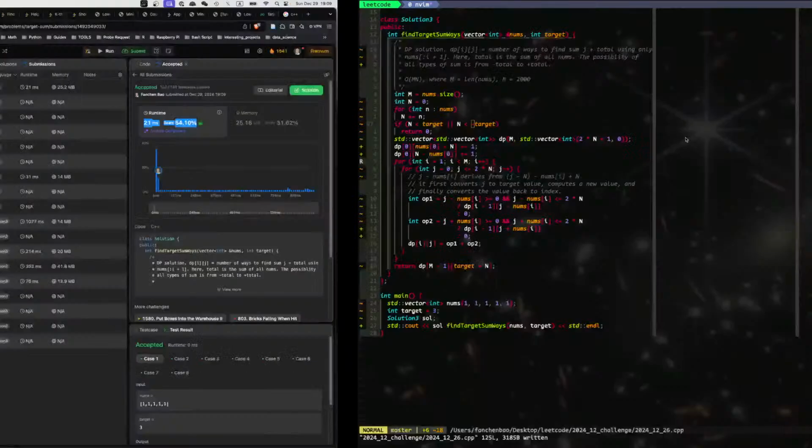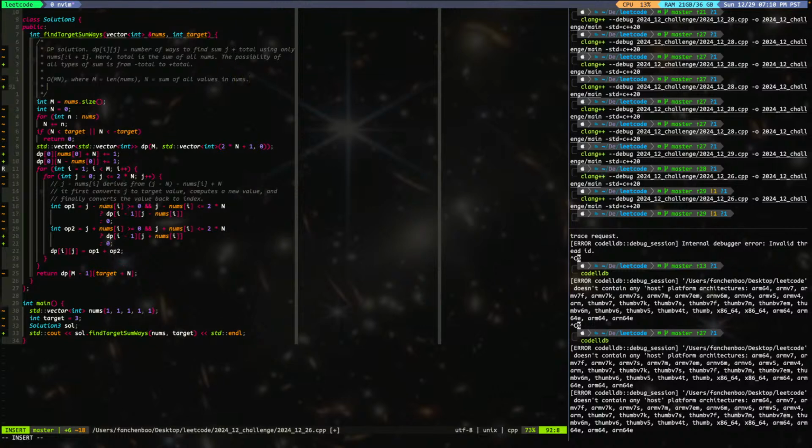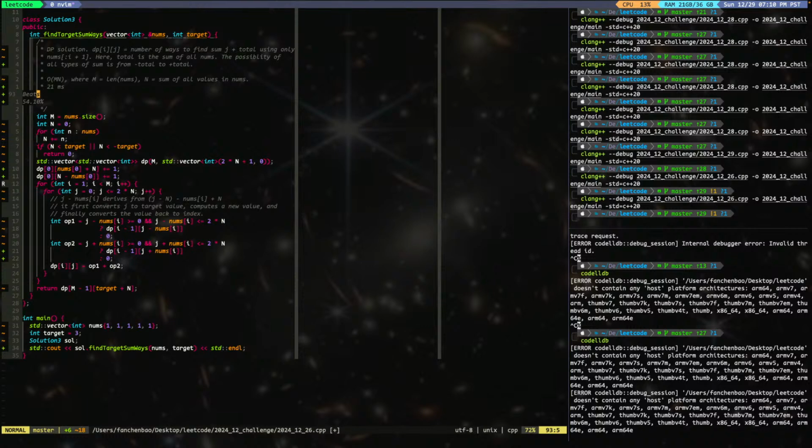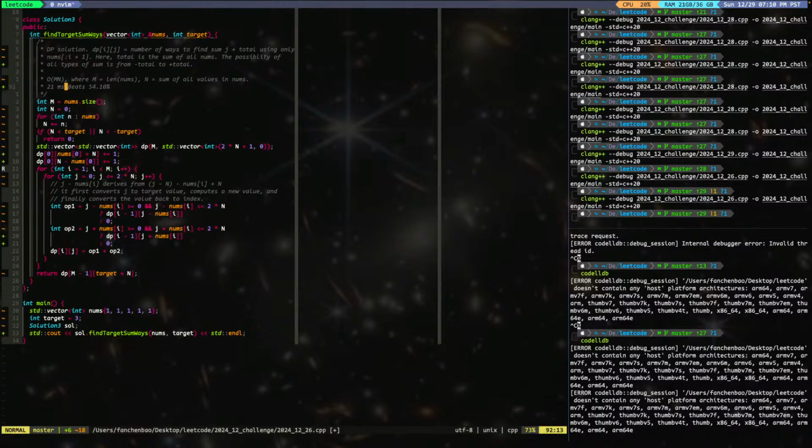What's the runtime for this? Oh, I already did runtime. Oh no, n is not equal to 2000. Damn, n is equal to the sum of all values in nums. Alright, it's this one. I have to figure out another way to handle this. This is not working at all. Taking so long just to do this.